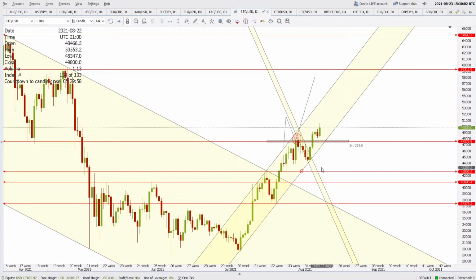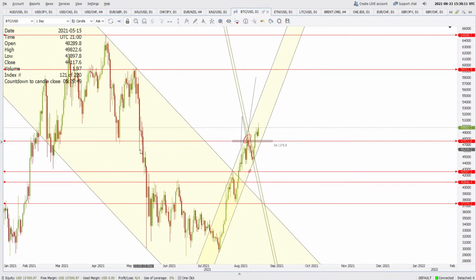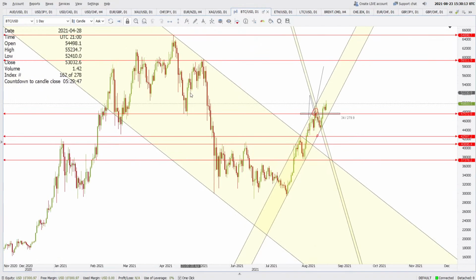The buyers are in control of the market. The next level of resistance as far as my charts are concerned is 311. These levels, these lows here may provide some resistance but are not of very much interest. But this high here was rejected 3 times in 3 days, and here it was rejected 1, 2, 3, 4, 5, 6, 7, 8, 9, 10, and here was a support, 11. So it was respected multiple times in the past.